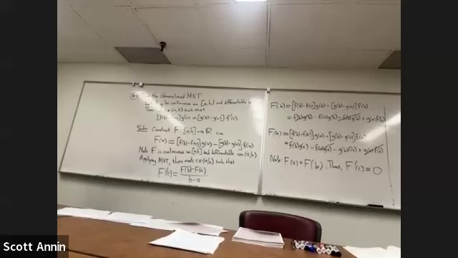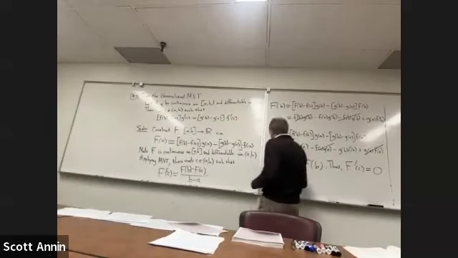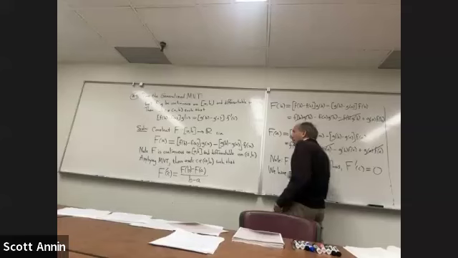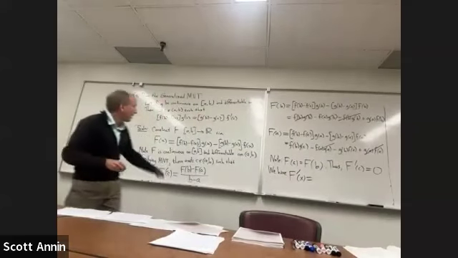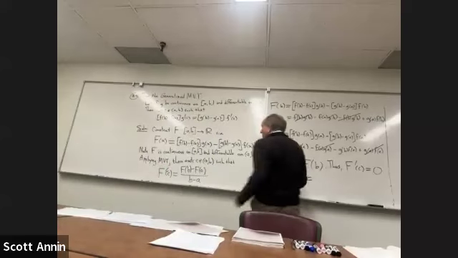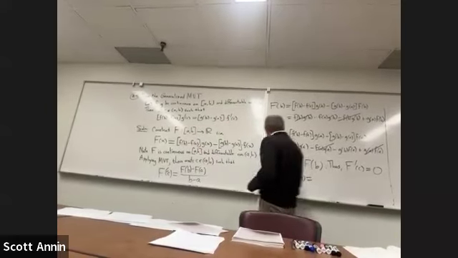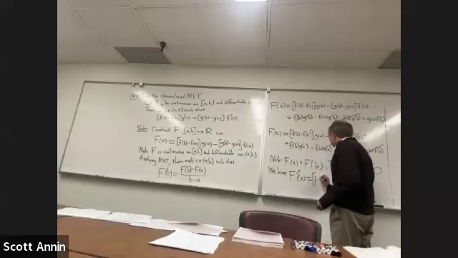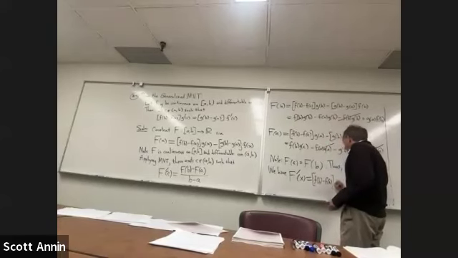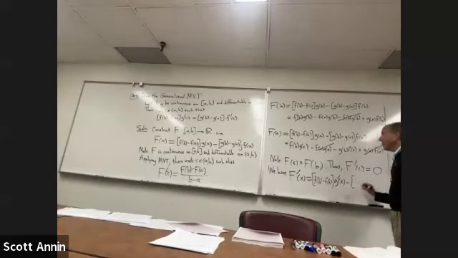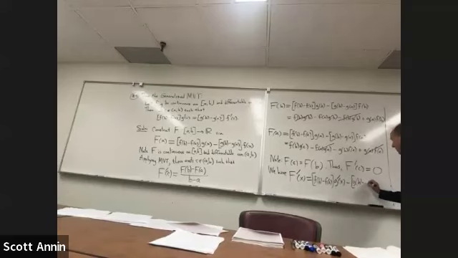Capital F prime of C is 0, but what is the derivative of capital F anyway? Because we haven't calculated that yet, I could take the derivative of capital F with respect to X. So this is my capital F of X, if I differentiate it with respect to X, keep in mind, F of B and F of A are constants. So that's just a constant times G of X, so the derivative of it is just F of B minus F of A times G prime of X. Minus, and then the second part, we also have the constant in front, G of B minus G of A times F prime of X, little f prime of X.